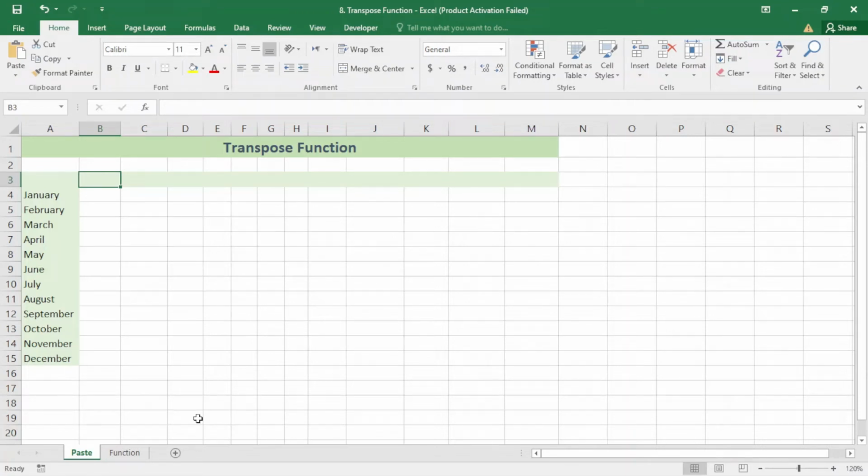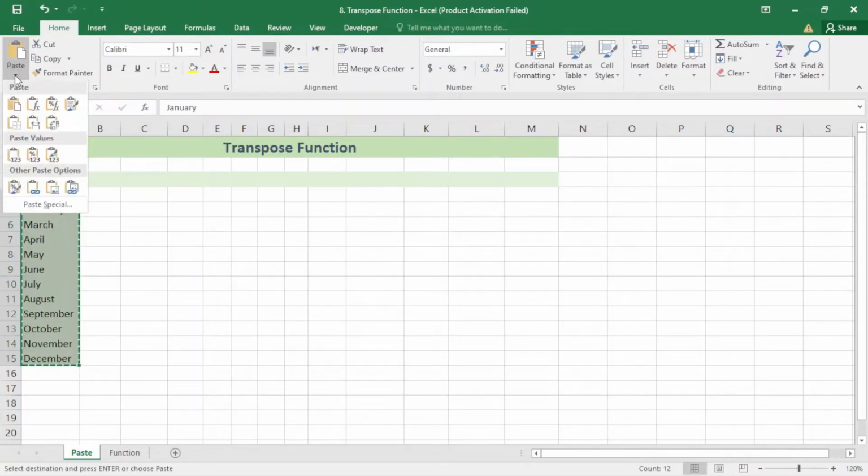Today our topic is about the transpose function. Before, we have learned that we can paste things in different ways. So when I select this and press Control C, when I come here you can see I have different options. One of them is transpose.